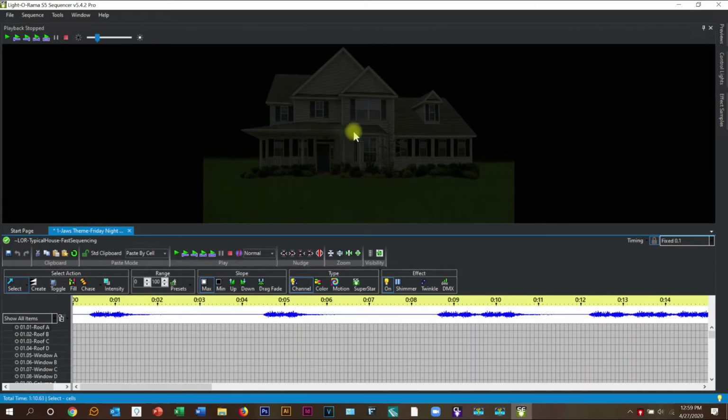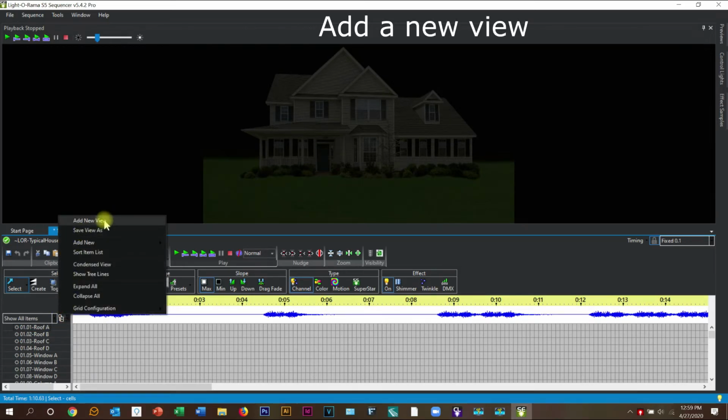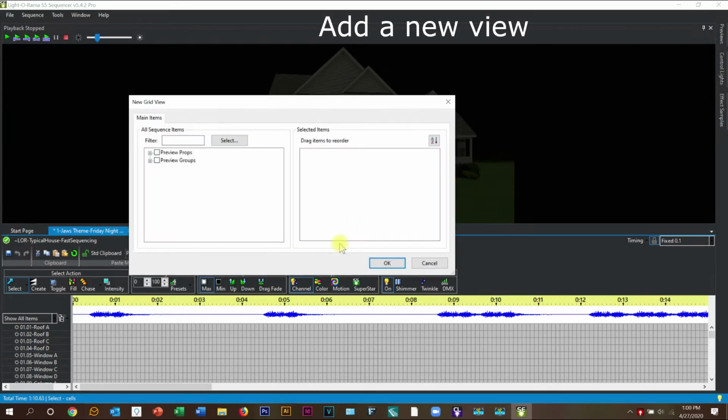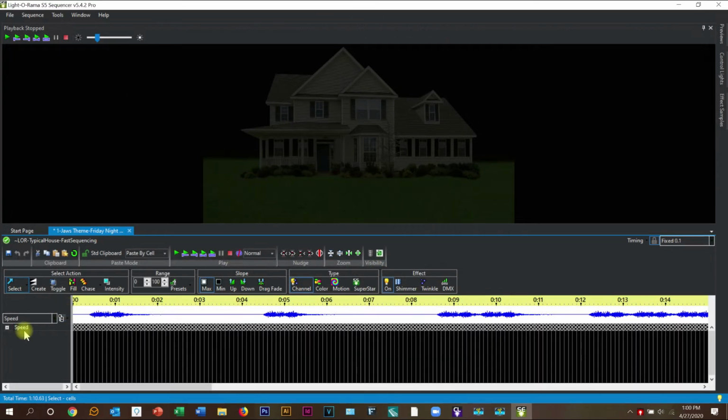And here's everything. Here's our preview at the top. Here's the grid down at the bottom. I'm going to make one change down here. I'm going to add one view to the sequencing grid. So we're going to pick this little tree icon over here. We're going to add a new view, and we're going to call it Speed. Hit OK. It's going to ask us what we want to do. We're going to add that Speed group, which we did earlier in the preview. And now look, it has picked the new view, and it has Speed. And it's the only line shown in the grid down here.